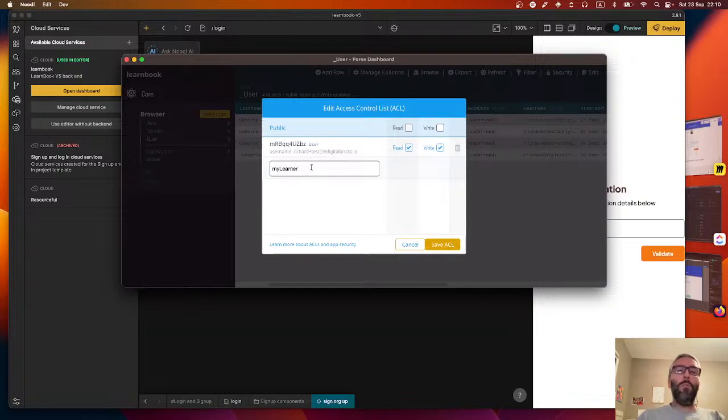So the best practice here, without going into too much detail and being too much of a fanboy about ACL, is set up your ACL the way it's supposed to be at the moment of creating the item in the database, in the class, and then just don't touch it anymore. So already have it set up with every possible configuration that would be needed for everybody in the future who might want to see this teacher to be able to see it. For every future learner who's going to be added will end up in here.